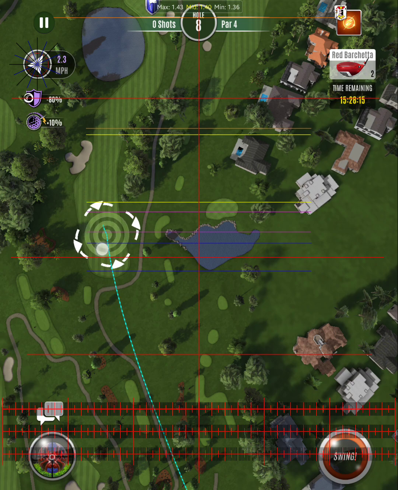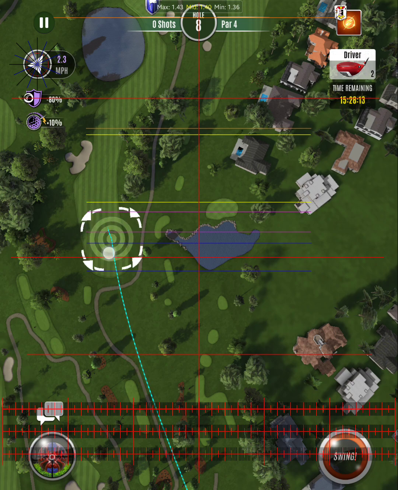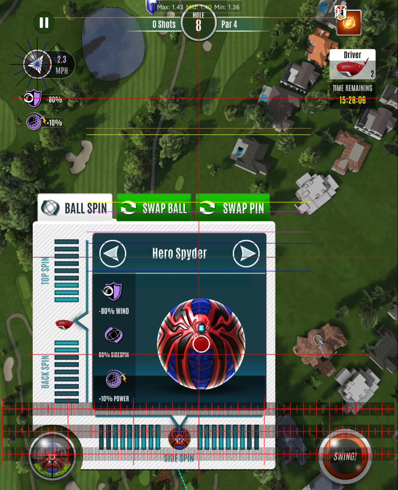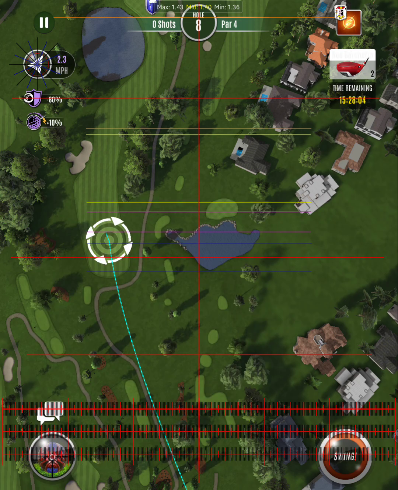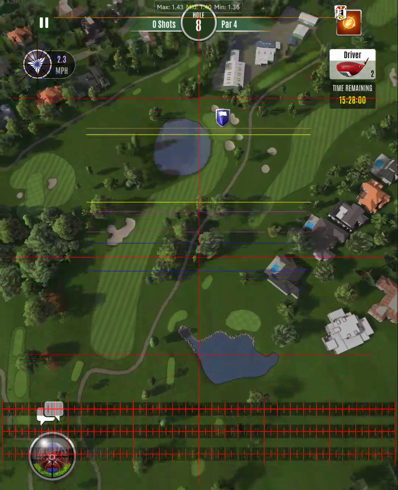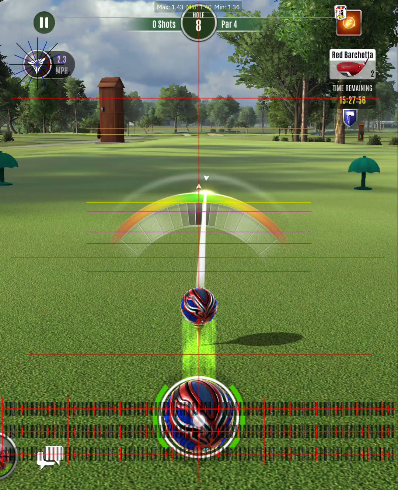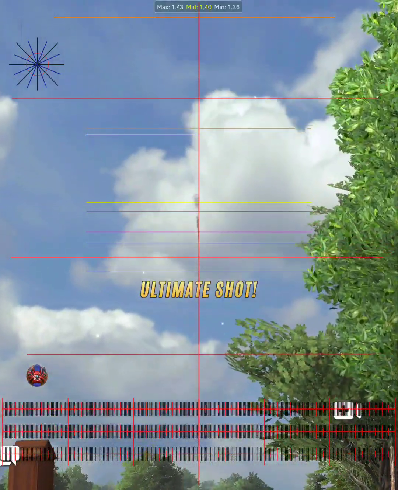So what I'm going to do is we're going to put our ball here. We've got a tailwind. I'm going to put some backspin on this. I don't want it to roll too far. We're going to move it up. And when I shoot this and it stops, we should be in Bigfoot range.